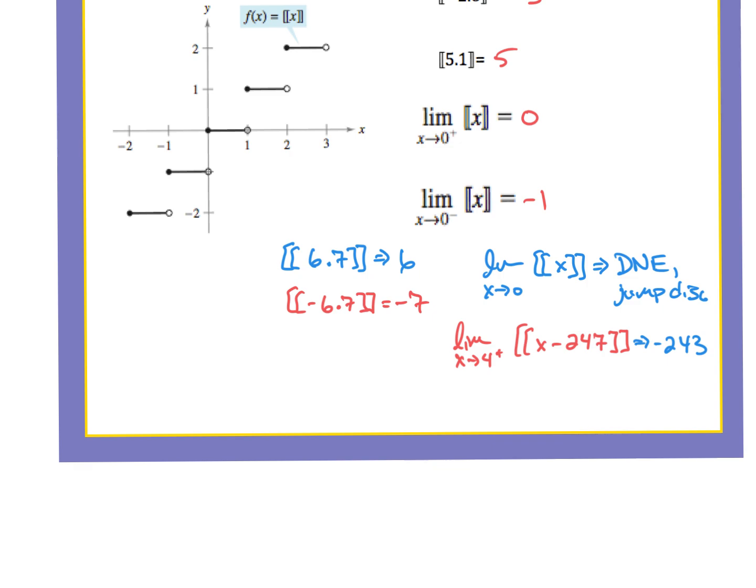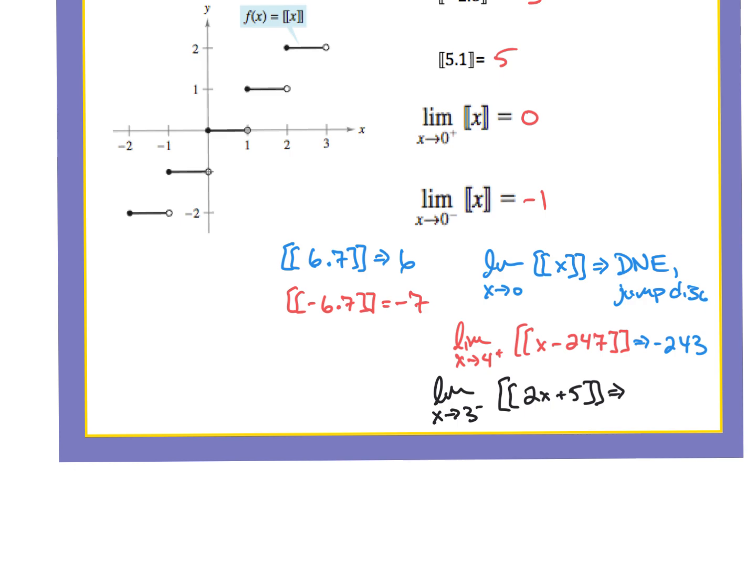All right. So let's do the limit as x approaches 3 from the left of the greatest integer of 2x plus 5. So 3 from the left, is it a little bit more than 3 or less than 3? Less than 3. So when I multiply 3 with the 2, what's 3 times 2? 6. So is it a little more than 6 or less than 6? A little less than 6.